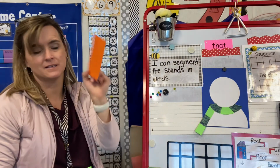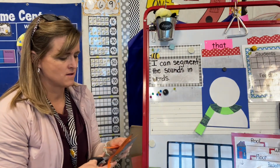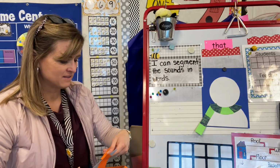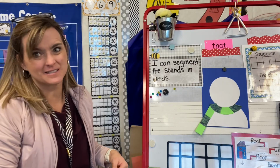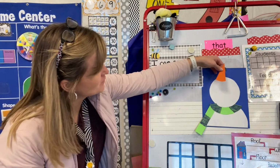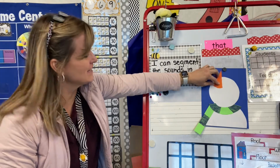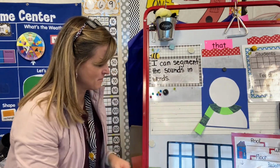So I'm going to get his nose and cut his nose out. And his nose is pretty easy to cut out. I'm gonna cut that nose out, and then this is where you get to be creative, okay? Because I don't want everybody's snowman to look the same. That would be so boring. So you can decide if you want your snowman to be looking up. If you want him to be looking up, his nose can go like that and he can be looking up. If you want him to be looking out at you, I'm gonna have my snowman be looking out.